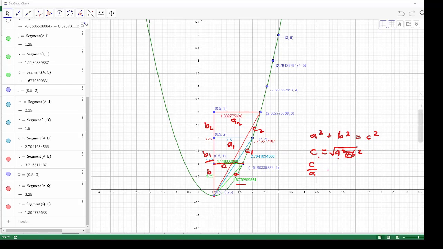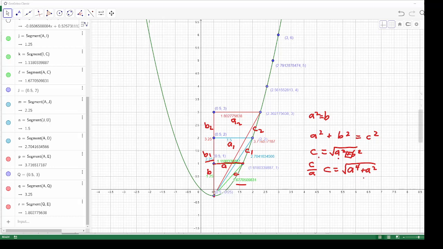So again, the dilemma that we're faced with is, how is C over A, first of all, a thing in the first place? And second of all, how is it predicting another triangle entirely? So we're going to find out how this occurs, and the main point here is going to be that A squared is equal to B. So let's take a look at this for a moment. Let's say that C is equal to the square root of A squared squared, which is A to the fourth, plus A squared.